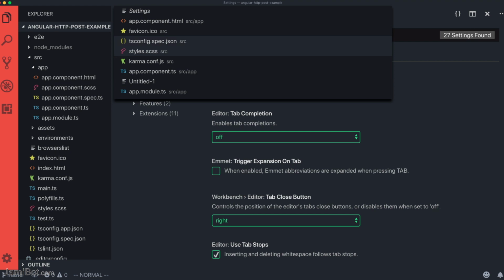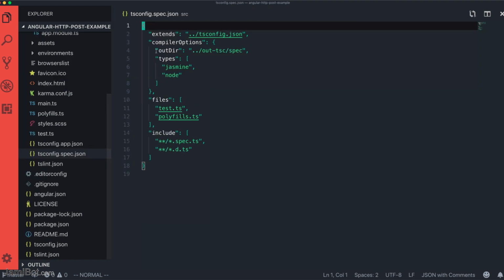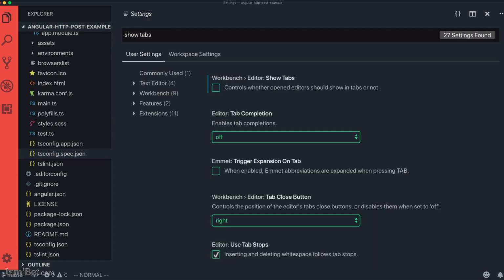So this is how I like to access my previously opened files, as opposed to having them all open all the time up here on the navigation header. I find it a little disorienting. And then when I want to switch files, I simply press Control, then tap Tab, and then release when I'm ready to go to that file.